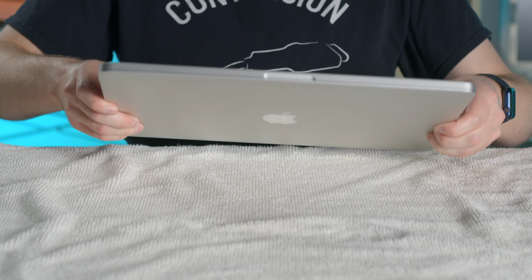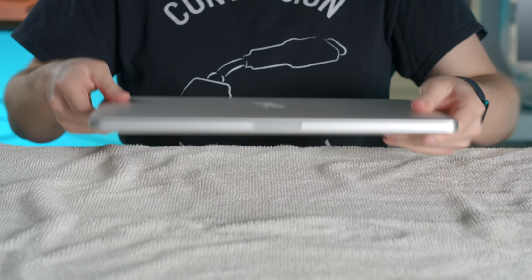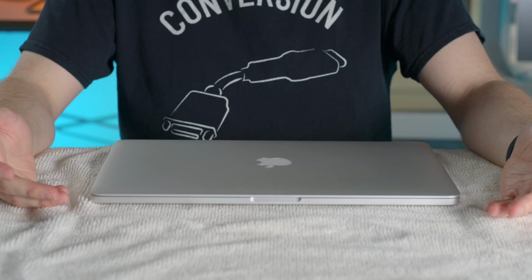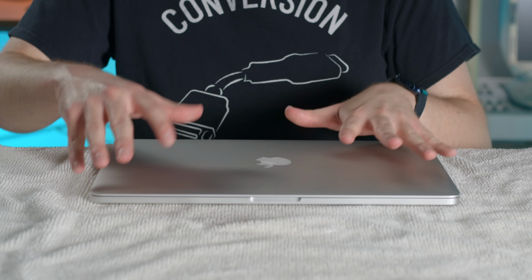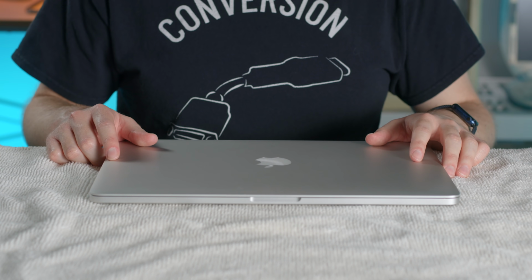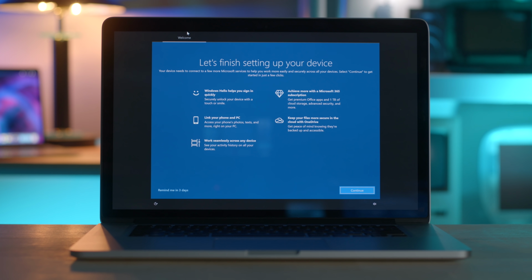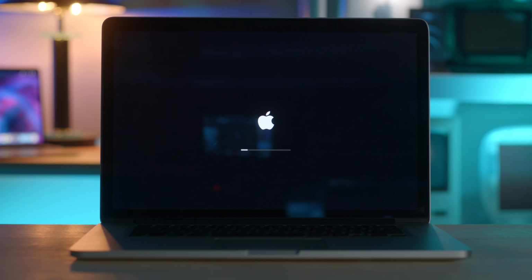Okay, so the SSD is back in here. It is put back together. I honestly have no idea what is even on here. I don't remember if I wiped out the SSD or not, but we're gonna boot into Recovery OS and then start the restore. Oh, apparently there's a Windows system on here. Well, now we know that. All right, so we're going into recovery mode.